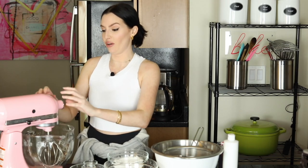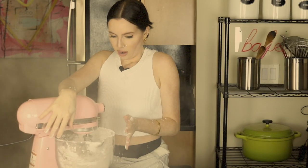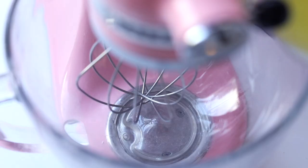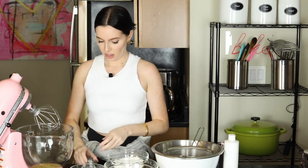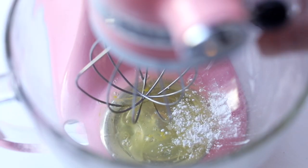I hope that as we do this more and more — making french macarons — the routine becomes easier and easier for you. The essential part of really nailing a french macaron starts with the meringue and ends with the meringue. We're going to start as usual with our egg whites — fresh egg whites, no liquid egg whites — and cream of tartar and salt. You can put this in the bowl of a stand mixer or in a bowl with a hand mixer.